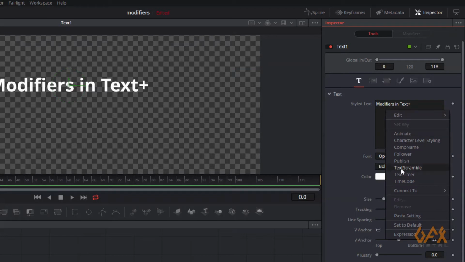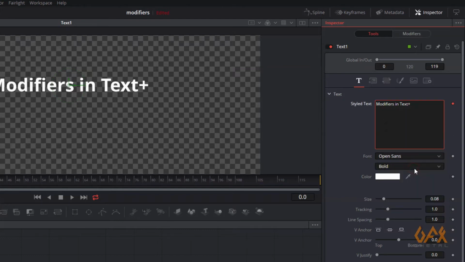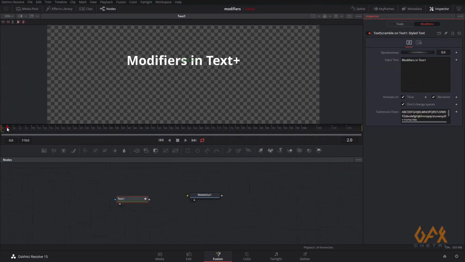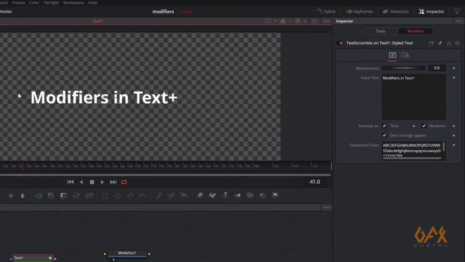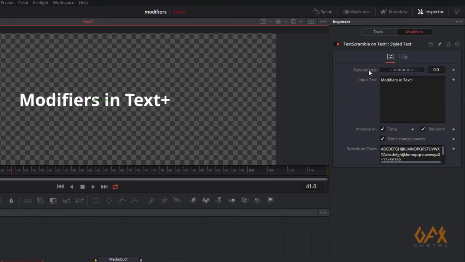Now I click over here and I talk about the text scramble modifier. So I just click on that particular modifier and now I go to modifier. If I play my timeline, it doesn't affect anything. So to apply the impact of that particular modifier, you have to change the randomness.